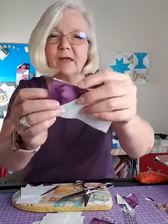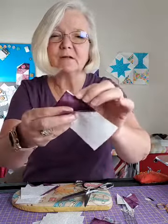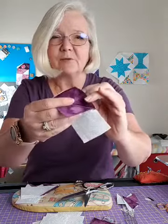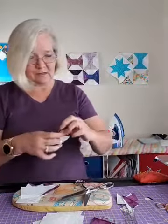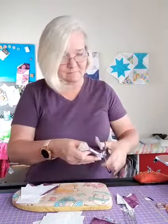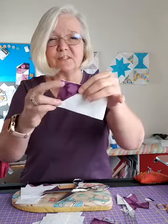Now, if your block is slightly off and you're like, okay, now what do I do? This is where you're just going to go in and trim off that piece in the middle. Because you don't need that, but it's going to help you find where the corner of the fabric is. Does that make sense? So if you trim that off, now you can see where the fabric is supposed to be. So when you go to stitch it or lay it down, you know where the line should be. That piece was actually pretty decent, so I'm going to go ahead and trim it off.